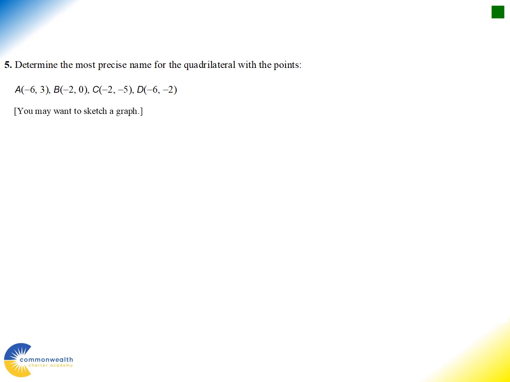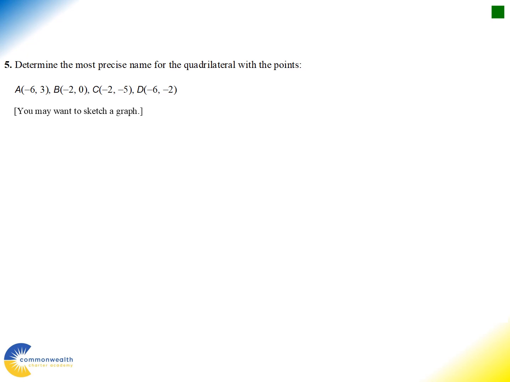They give you some problems like this that have you draw the figure. Sketching the graph certainly does help with this. They ask some questions like this on the tests and quizzes as well. Obviously, you're not going to be able to submit a graph on all of them, especially if it's just an essay question and not a web work question. But we want to be able to determine the most precise name for the quadrilateral. So again, if it's a rhombus, we don't want to say it's a parallelogram. A rhombus is a more specific type of parallelogram, and a square would be an even more precise characterization of that figure because that's a special type of rhombus.